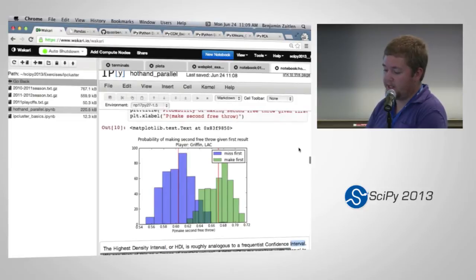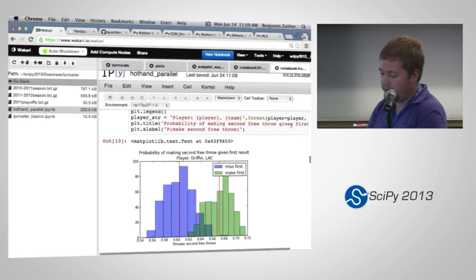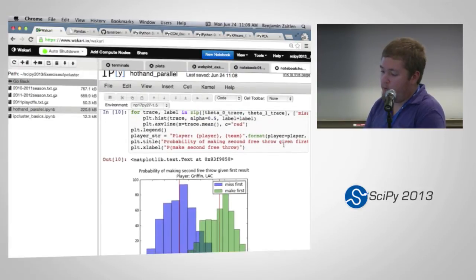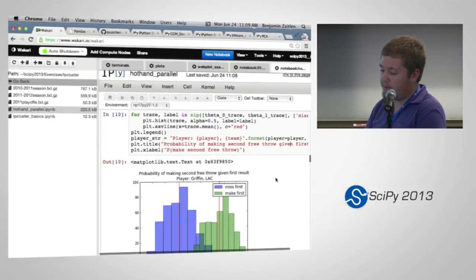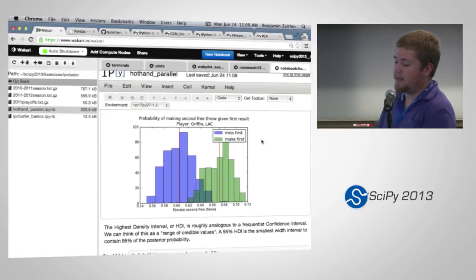It comes very easily because it's just two histograms, really easy code. We get back these traces, which are samples from the posterior probability distribution. All we do is histogram those. There's just a couple of them, and those two correspond to the different situations. We histogram those, and we get this nice thing.